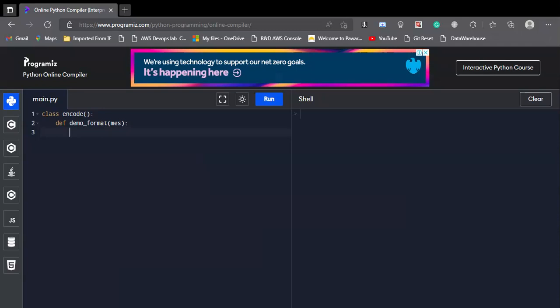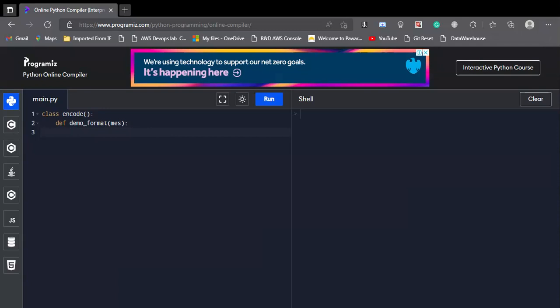But in the last video with the Python compiler, you saw that I was not able to run my program in the shell, because the module that we used in that Python program was not a part of the online compiler, which means it does not know what that module is. So it just shows that this keyword is not recognized in the shell. That's why I couldn't.